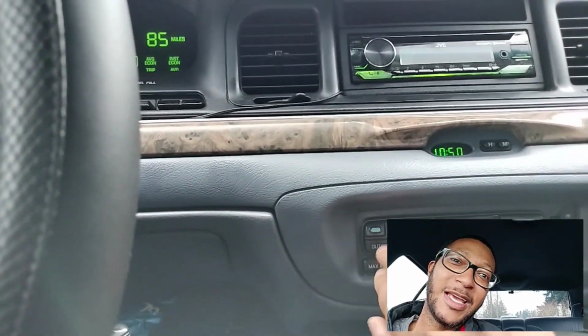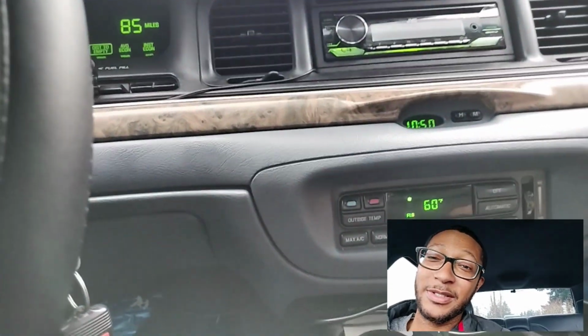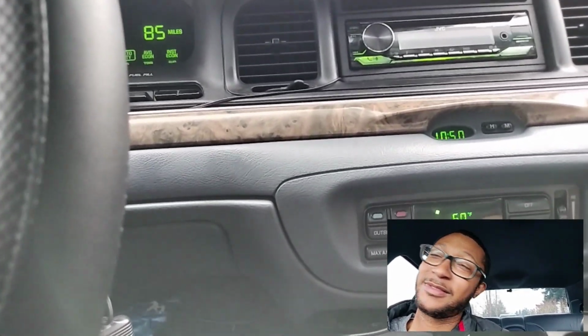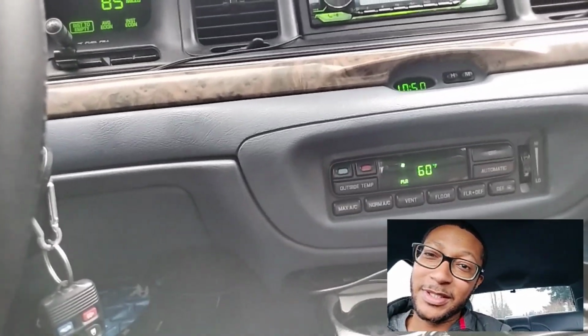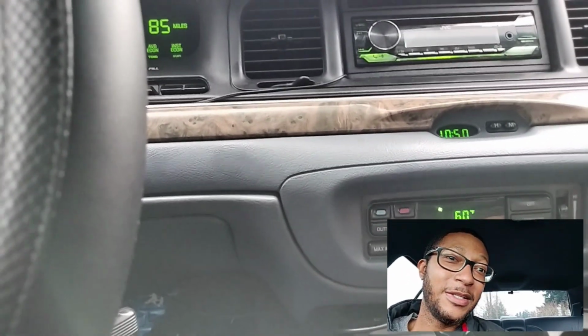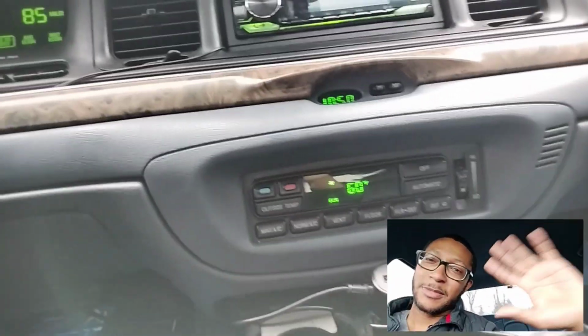So once it goes to 60, you put it on heat, it stays on heat. It stays on high heat. If you get too hot, I just have to turn it off. Simple as that. So that's another thing to deal with. That's how I deal with it without fixing it, because fixing it, you've got to take the whole dash apart and pull all that out. No, I'm not doing all that.